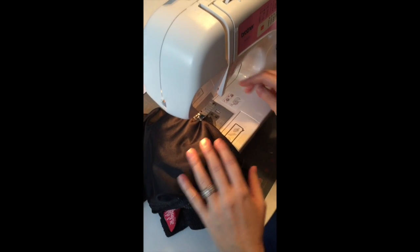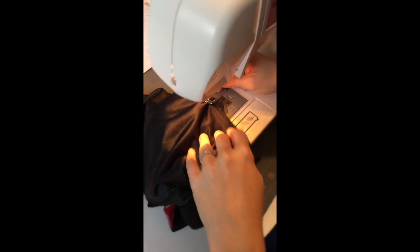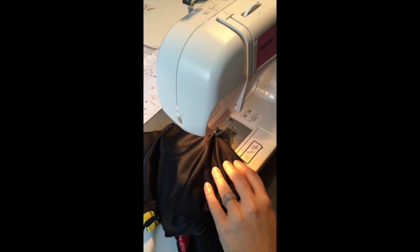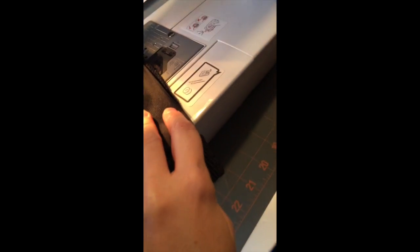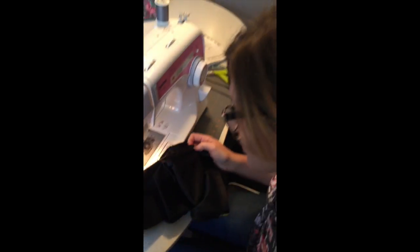Uh-oh. Something happened? Well, I jammed it. That's okay. Go to your wheel. Pull the wheel towards you, or away from you, however it works to get that needle up. There, the needle's up. It just caught the fabric. It's fine. Look. It just tried to pull the fabric. It tried to eat it, and we did not let it. Folks, I just want to show you the workmanship here.